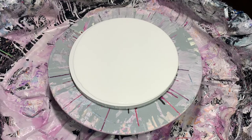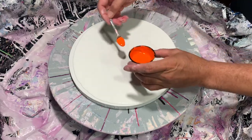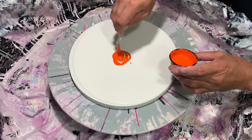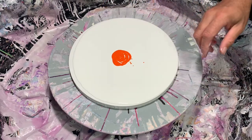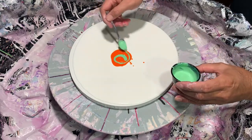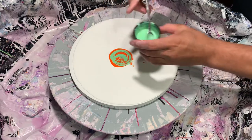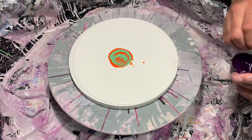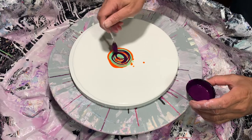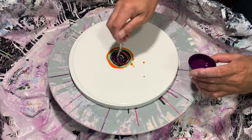So we're going to give a background of orange. This is just a basic tangerine orange. I like that orange color, so I'm going to put plenty of that on there. Followed by Juicy Pear from Color Art. Then Passion from Color Art, the Bright Blooms collection, a little bright bloom set. This is Passion. I love this color.